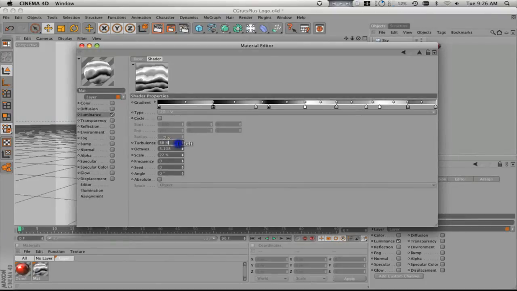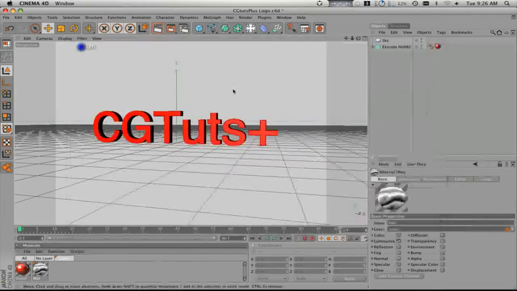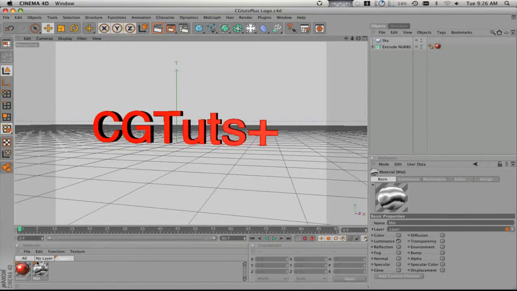or, here, I'll show you. It starts off gradually. I can do 10, just a little wavy, or I can do, like, 90 and have this melted paint-looking thing, like oil and water. So I'm going to put this back to about 35. You can see I got kind of some wavy effects to it, and it's kind of abstract, and it looks okay. So I want to apply this to my sky texture.